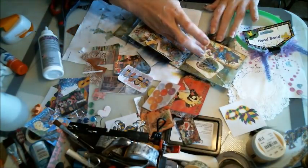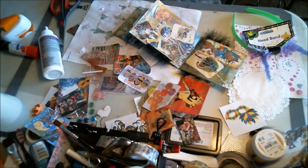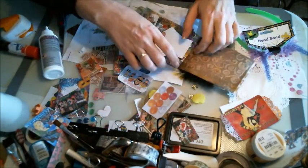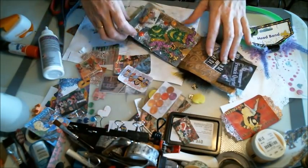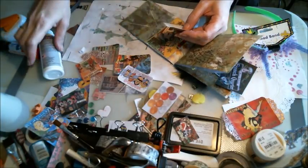There we go. Okay. Put my fingers in my water. Ugh. Glue everywhere. Okay, so these we're going to go there. And this is going to go here.